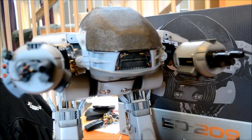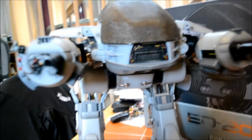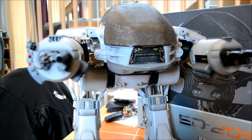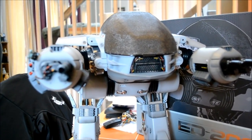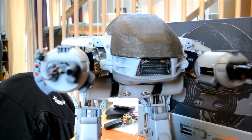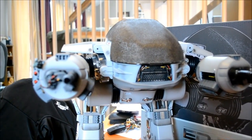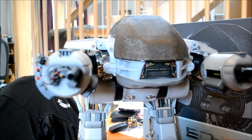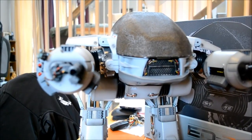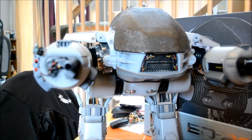Awesome. Now, the sound effects are right from the movie, you could tell. But when he talks, and obviously I don't want to make assumptions, I'm curious to know if somebody from China, since Hot Toys is based in China, did the voice. Even with the distorted, low, demon-like, menacing voice, it sounds like there's a little bit of an accent when he's talking in English, and I think that's what's distorting the voice. I'm wondering if it's somebody in China who spoke English, with maybe a little bit of a broken English accent in there.